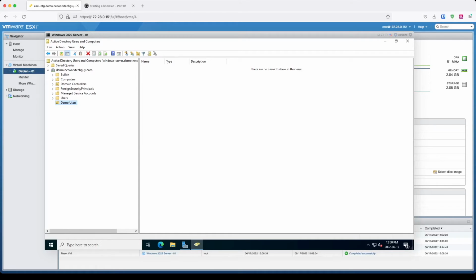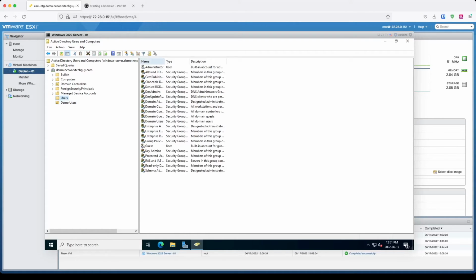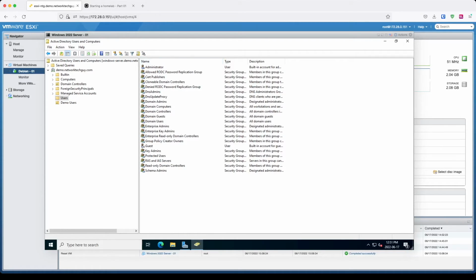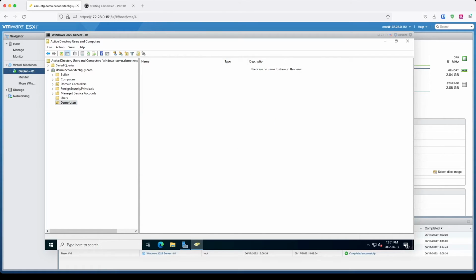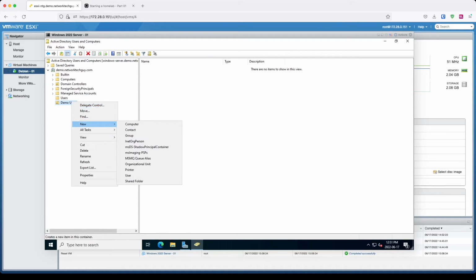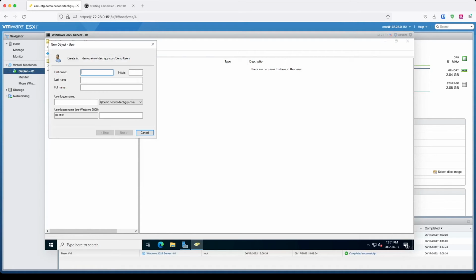And I like to add users under demo users instead of under just Users here. Users here are all the default created users when Windows Server gets installed. So let's just go and create a user.